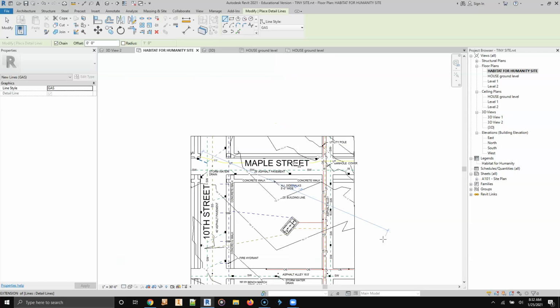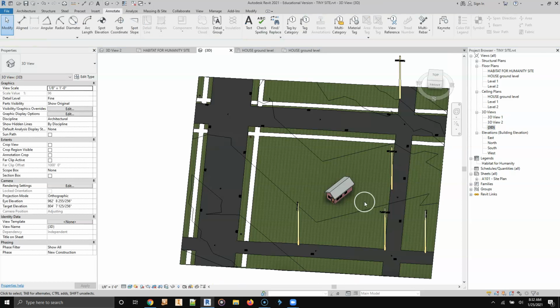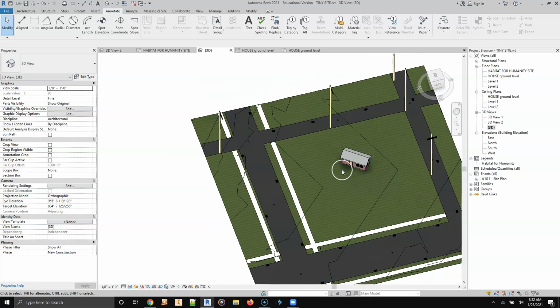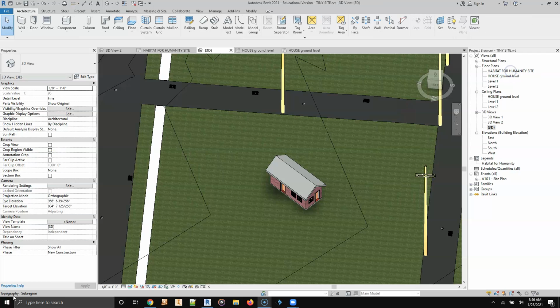All right. Another thing we need to think about is where you're going to park. Let's look at this in 3D. So here's my house. I want this to be the back door, so I'm going to have parking in this area here. Go right up to that back door. And then this is going to be my front door, so there's going to be like a porch here and some sort of sidewalk. And I've got mine kind of cattywampus on the lot for no particular reason. So we're going to go to the ground floor level. Now we're going to go to the site plan.